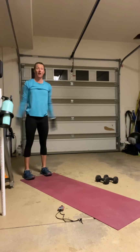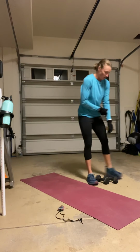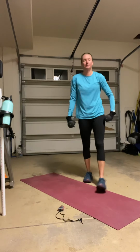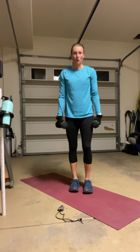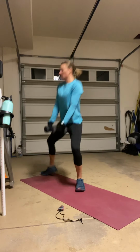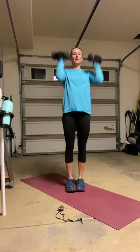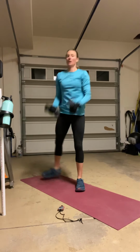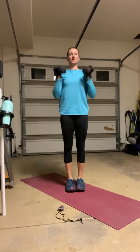Good news. Final round. Grabbing those dumbbells, take a deep breath or two. You're gonna join me in the middle for one more round. We're gonna step back with that left leg first. Right leg stays still in 4, 3, 2, 1. Step it over, drop, drive them up. Big press.